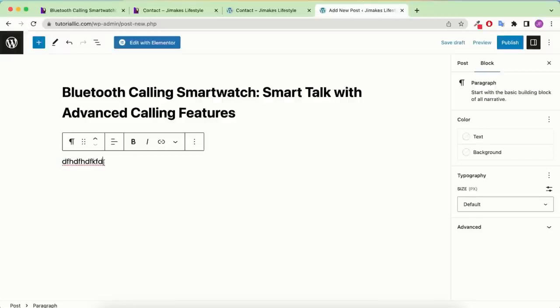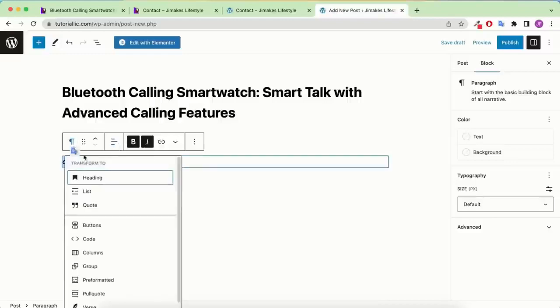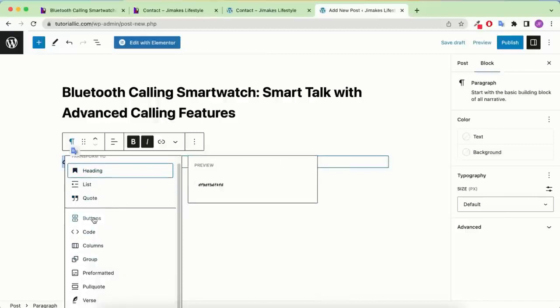To edit it, you can simply select it, then you will get to see the options. You can block the text, add a permalink if you like to put anything else. If you like to make this italic, you can do it from here. If you like to change the alignment, you can do it. If you like to change this into a heading, you can do it from here. It also has a lot of things, okay?